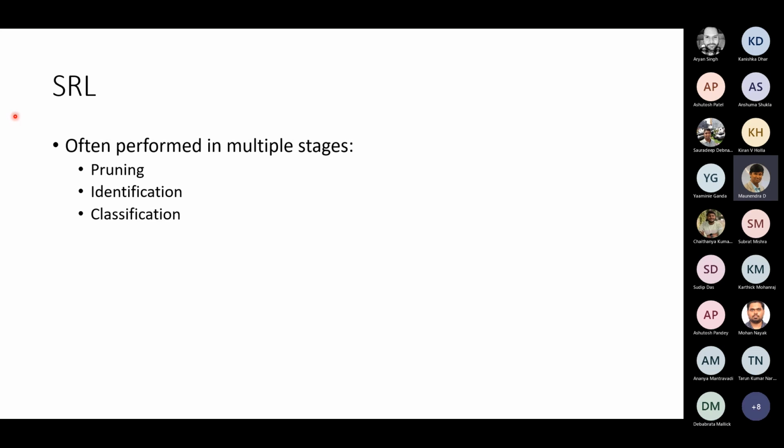So yes, many systems use simple heuristics to prune unlikely constituents. Then binary classification could be done for each node as an argument to be labeled or none. Whatever is remaining, on top of that one can also design an algorithm to see whether we need this thing in the final classification or not. Sometimes these two parts can also be merged, and then the classification is a one-to-one mapping of which role we should assign to this phrase.